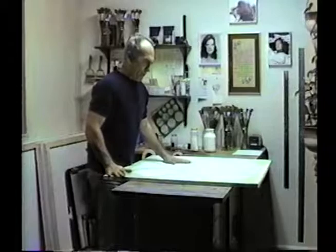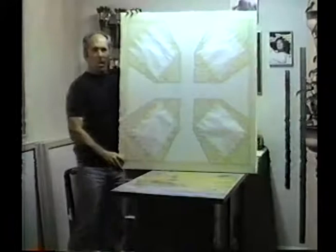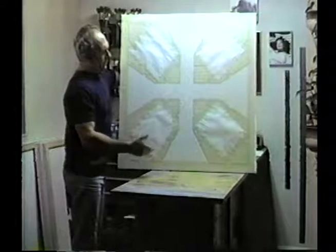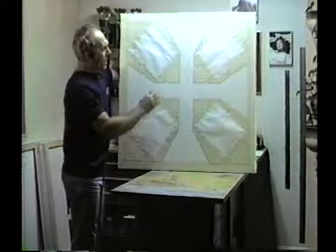Okay, I just got done taping in the whole drawing, and I want to show you exactly what it looks like when it's all taped in. Every area that I don't want to touch with the background paint is taped in. It's sort of like working like the masters, because what I do is I work from the background out to the foreground. I put in my darkest dark first, which will be the background.